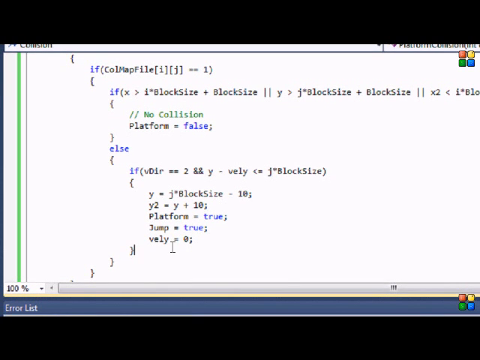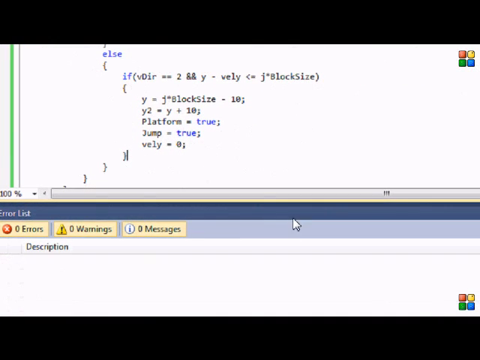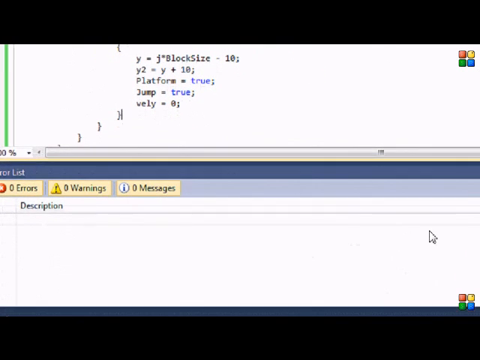Now, there are a lot of problems with this, but you will not really run into them. The reason why a lot of the problems are avoided is because of the way we do gravity. Your player will be moving down so fast that you will rarely see a glitch with it. There are glitches where, if you were falling down and you would hit the side wall, it would glitch and put your player on top of the platform. Because that would happen sometimes. But your player moves down so fast that the chance of that happening is like 0.1%. It will probably never happen. And if it does, then your computer is either super slow or it's just a fluke. So anyways, that's the bottom collision, and that was the hardest part of it.